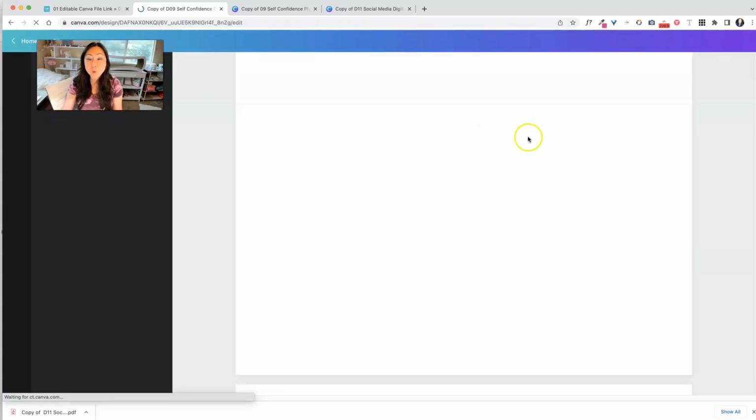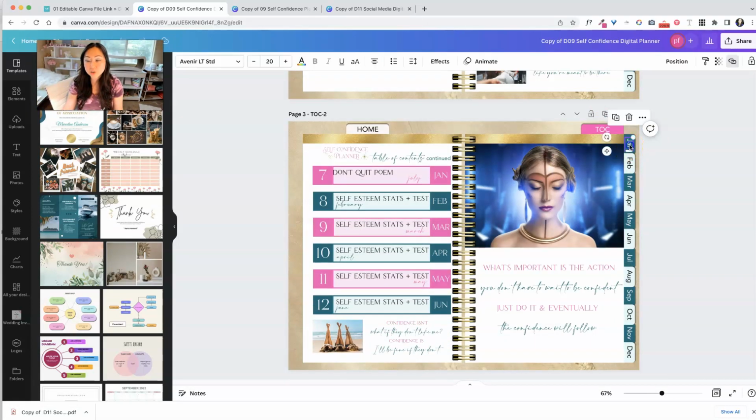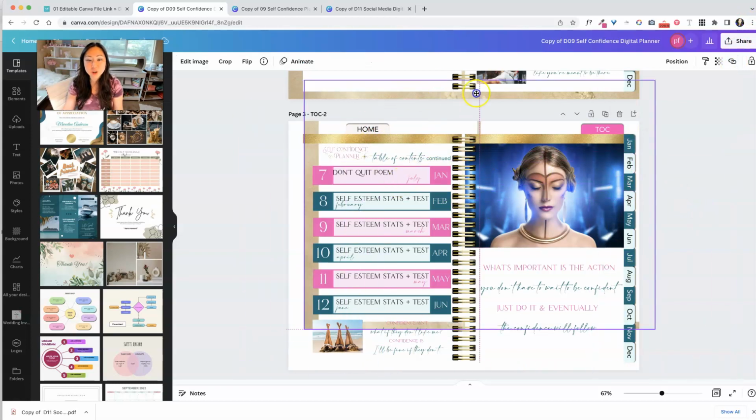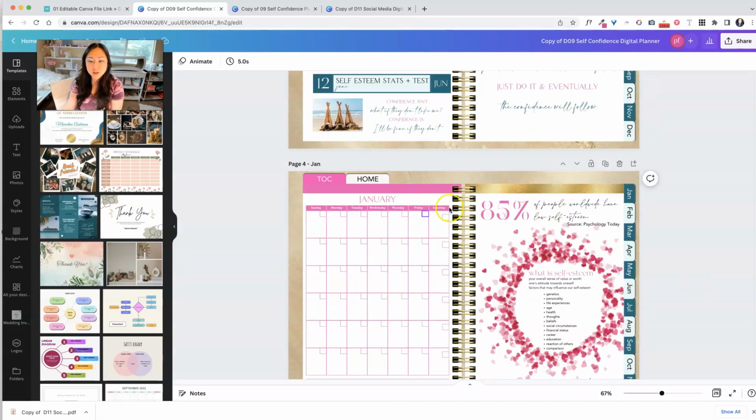And from there, we're going to make any changes we want to this file. And we are going to make sure that all the links over here still work after we've made our changes. And this background too, just so you know, is on every single page. So if you wanted to change that background, you could just swap that out for something else. Maybe a wood grain look or concrete or something flowery or more ornate. You can use that as well.